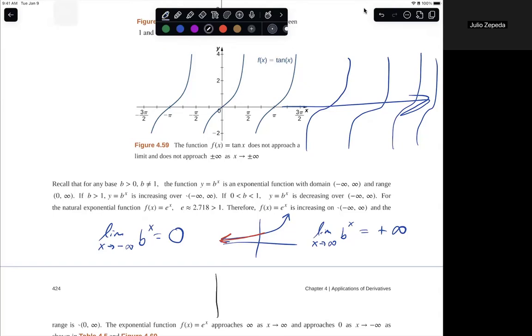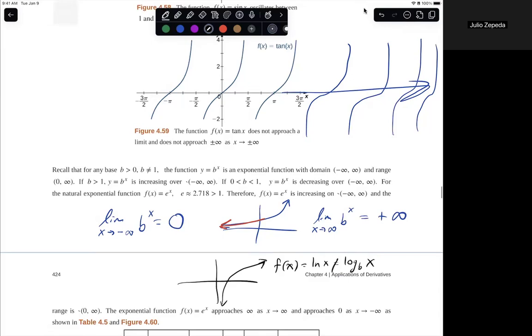And then finally, the logarithmic functions, let's say log base b of x. The natural log function is a very common one, but this can be extended to the log base b of x. They're not the same function, but they all have the same behavior in the parent function. And so the limit as x approaches positive infinity, this function does continue to rise to infinity. So for the log base b of x, this is positive infinity.